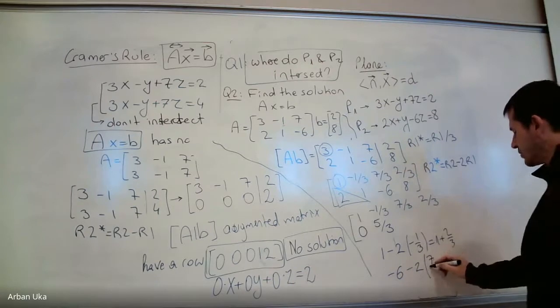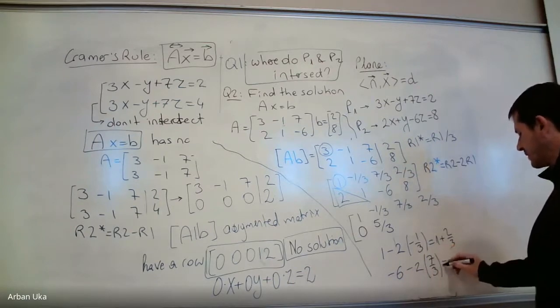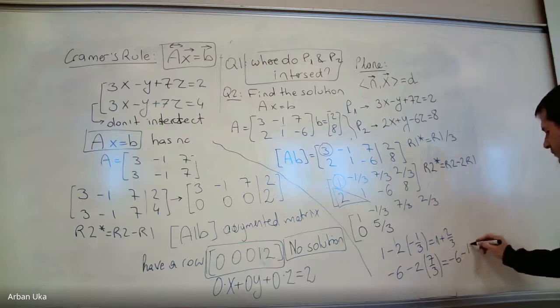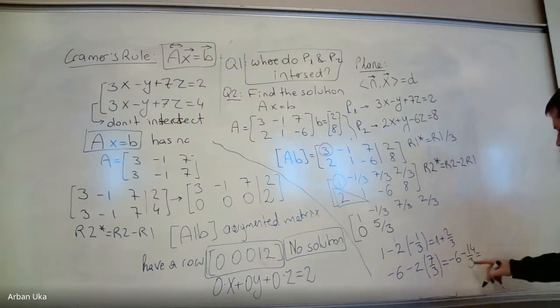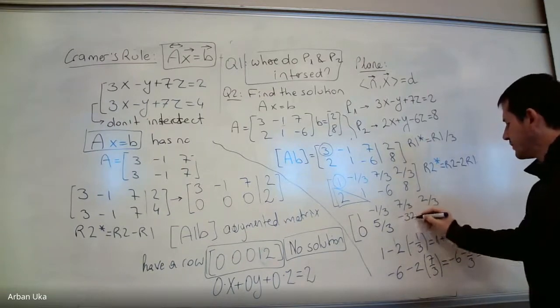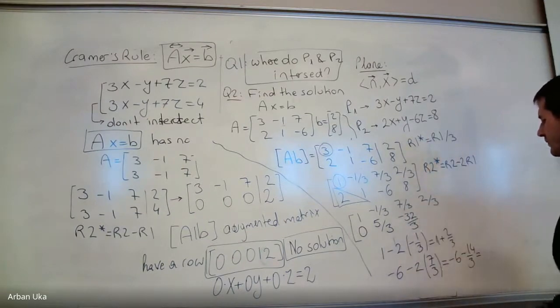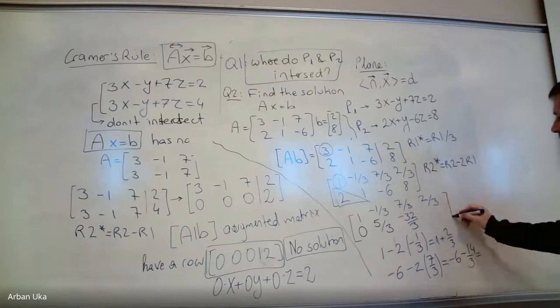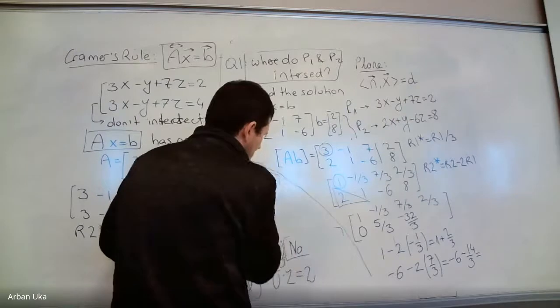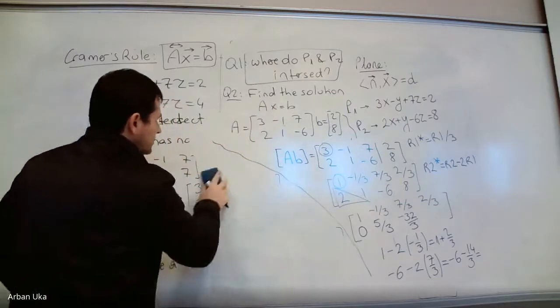Let's do it here because I can make a mistake. This is equal to minus 6 minus 14 over 3, which is minus 18 minus 14, so this makes it minus 32 over 3. Then we have the final answer with the numbers. Allow me to erase this one because I believe this is clear.